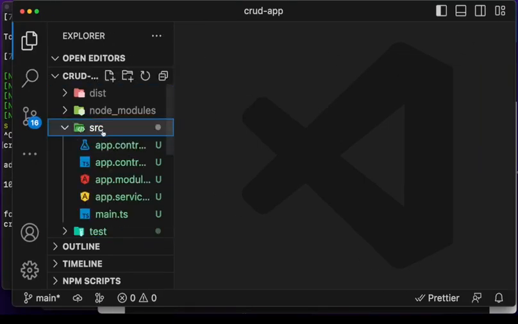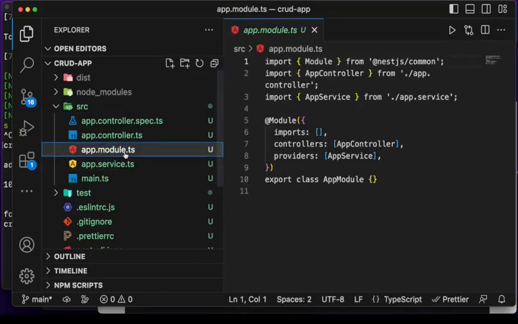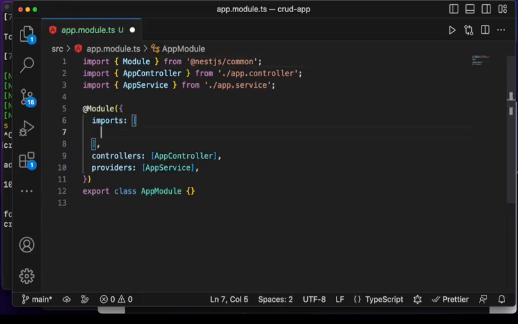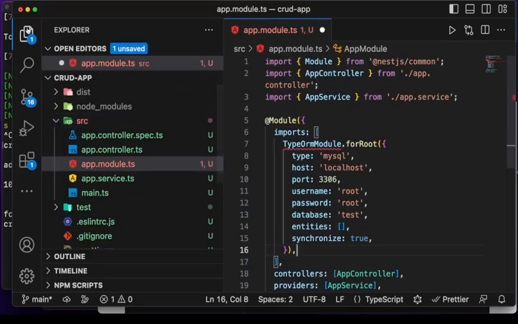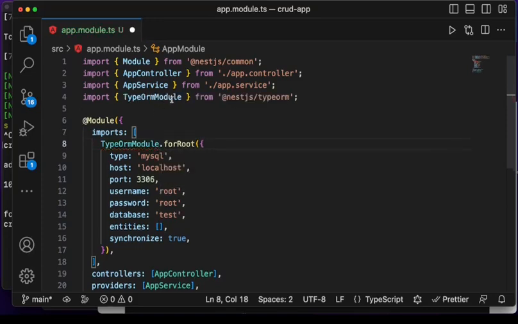Head over to the project src folder and then app.module.ts. In the imports array is where we want to paste the configuration that we got from the documentation, and make sure to import the TypeOrmModule.